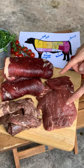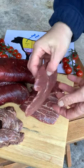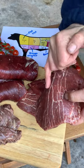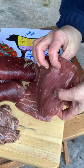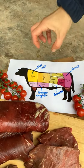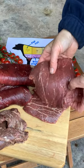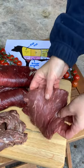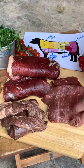We're going to start with the flat iron, because this piece has very little fat on it. You've got a few little skeins of sinew running through there, and it comes from the shoulder or chuck area. You do actually see this in a supermarket — I bought some the other week as a flat iron steak, so you can get that one.